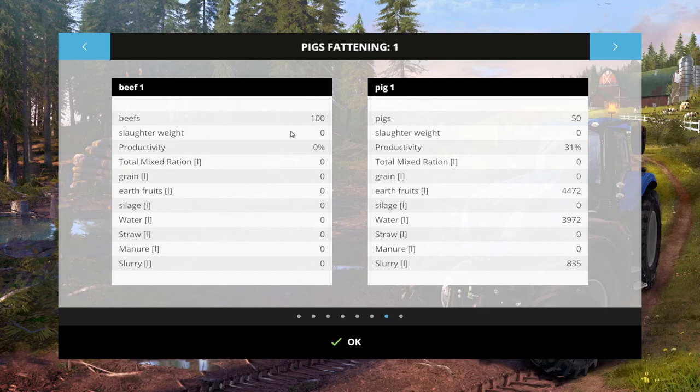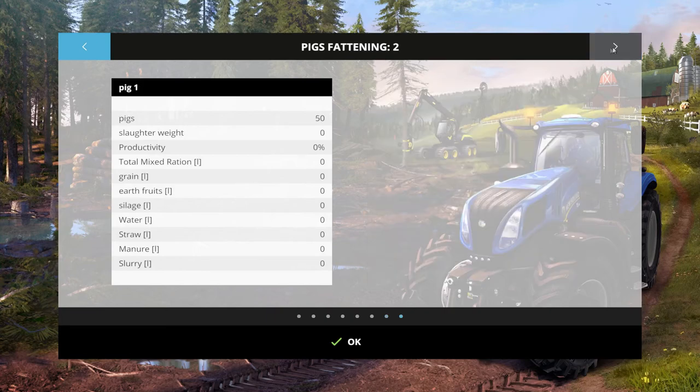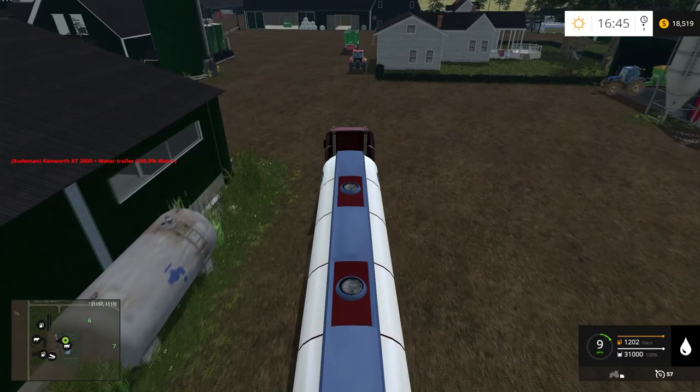Okay, there's the beef. I have 100 of them, and nothing is happening because, again, I haven't fed them. The pigs, one, I'm assuming is the main farm. And the reason I'm assuming that is there's some action here because it shows that I've given them earth fruit. Is that potatoes? I did give them potatoes. They're at 31%. I haven't given them silage. I did give them water. They have straw. They've produced some slurry. Okay, so I'm assuming that the earth fruits is I did put potatoes in that bin over there, and I'm hoping they're eating it. Now on the other farm, there's absolutely nothing happening because I didn't know they were split.